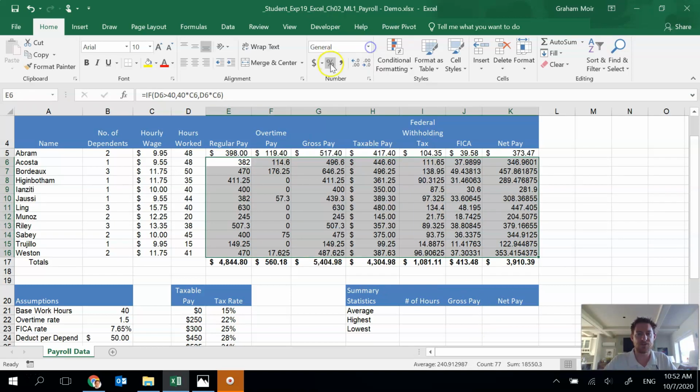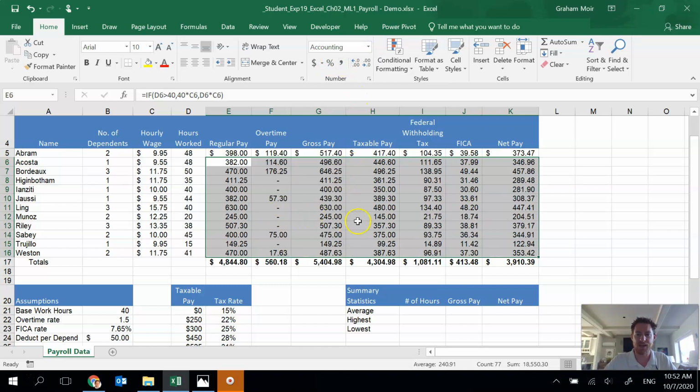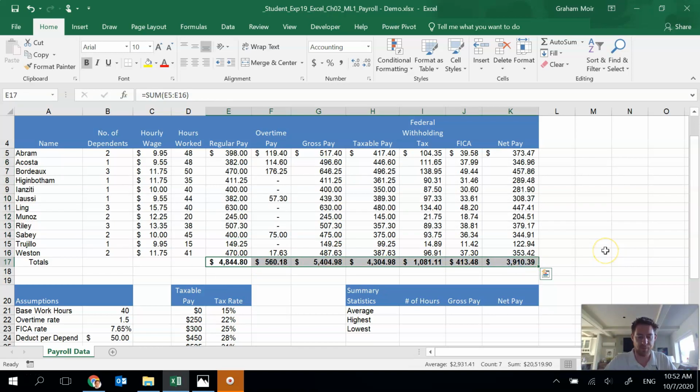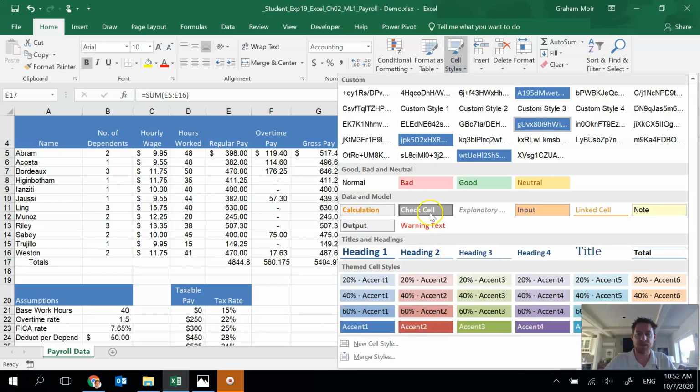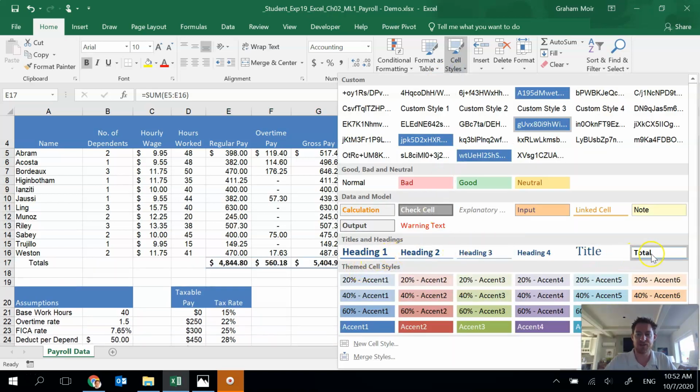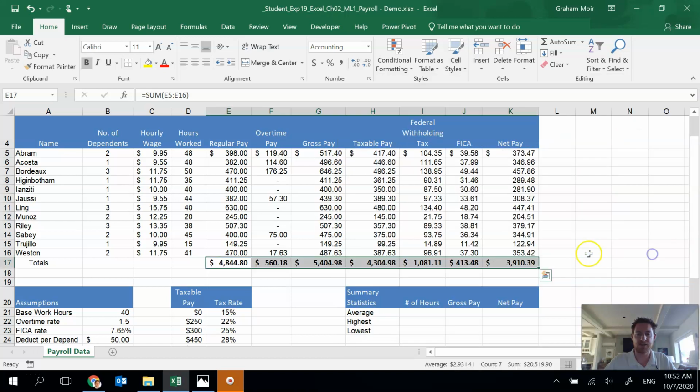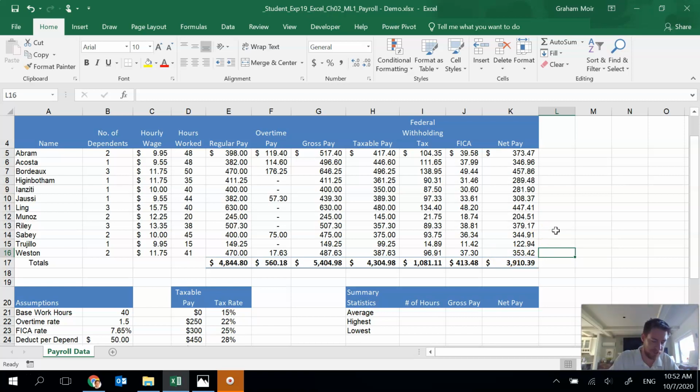So one way you can do it is just hit this comma style button here. Boom. Tidied it up. 2 decimal places. Perfect. And then the last thing we need to do is apply a style to our bottom row using the cell styles format called total. So I'm going to go to cell styles over here in the Home tab, and total is in the titles and headings area at the far right. I'll click that. And what it did is it put a double underline under and a single line at the top. And that is perfect. We're done. Step 7.